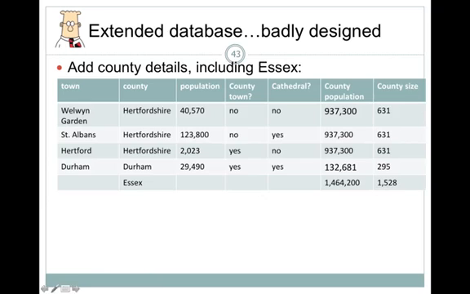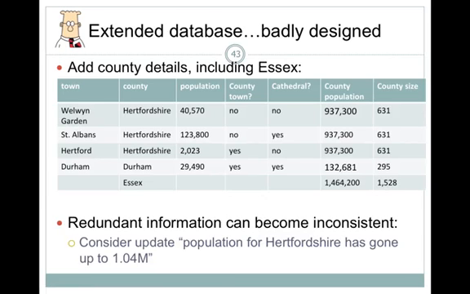So what's the problem with this? Well, one problem is that we have redundancy. We have the population of Hertfordshire stored in 3 different places, and if we need to update it, we need to find all the places that it's stored and update the population. So to update the population of Hertfordshire, we need to know every town in Hertfordshire that's in our table, and we need to go and change this number for each of those towns. And that seems a bit complicated. There could be a possibility of missing one of them out and ending up with different population numbers for different occurrences of Hertfordshire, and that would be a bad thing. That would be inconsistent.